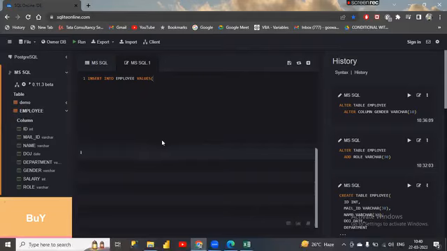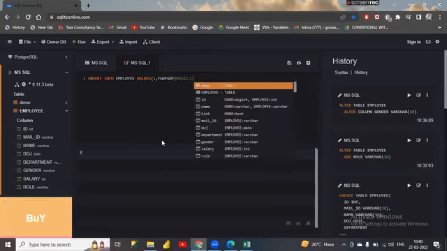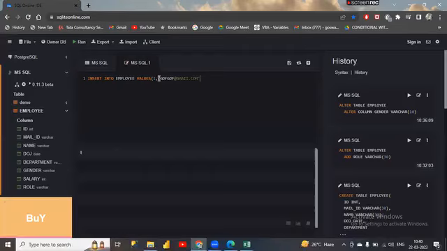So I say ID 1, then comma, mail ID at gmail.com, in quotes. This is supposed to be in single quotes on both sides, comma. If it's a character, it is supposed to be in single quotes on both sides.